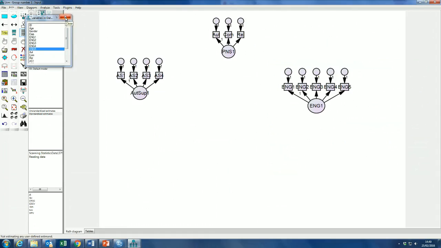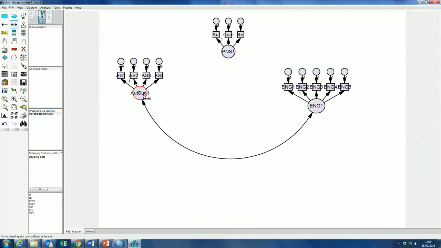Now to test the measurement model, so I'm not testing any structural relationships here. I'm not testing to see whether autonomy support predicts needs, which predicts engagement. I'm just testing the measurement model, the extent to which each of these items loads adequately on their respective factors. I'm going to take the correlation covariance arrow first of all, and draw all possible correlations between the variables.